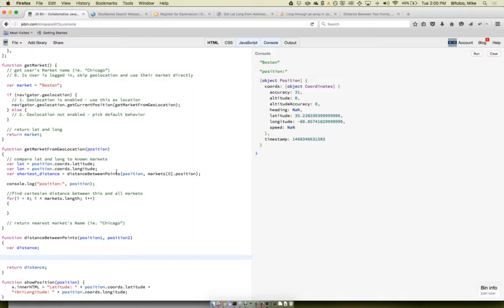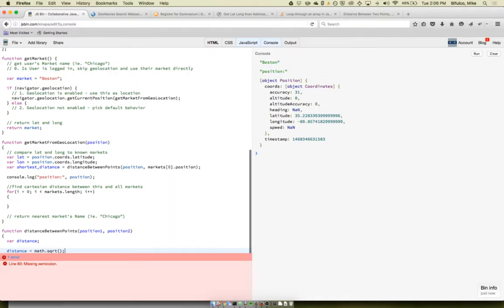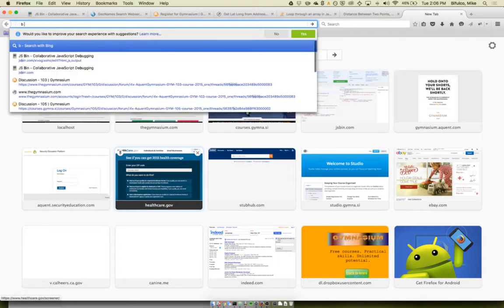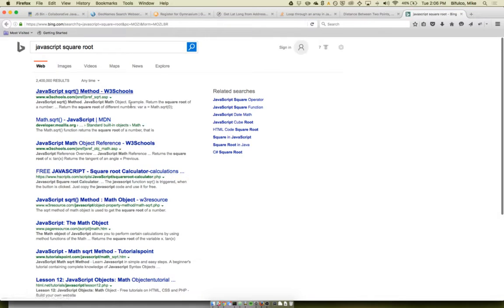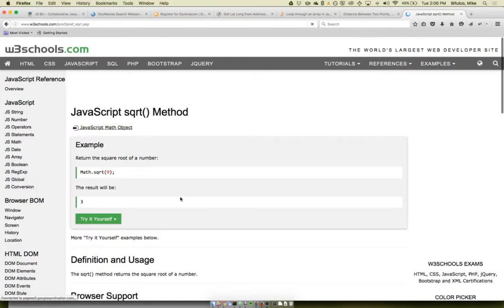So I'm going to say distance equals math.sqrt. I believe that's how you do it in JavaScript. Yeah, perfect.